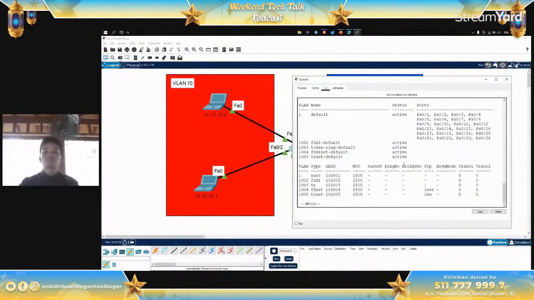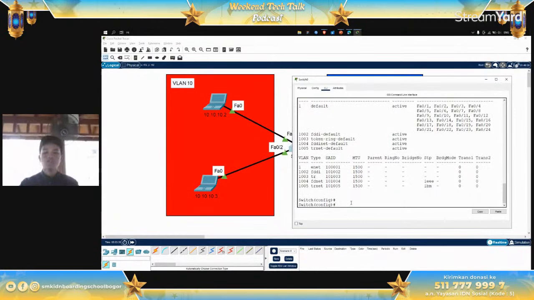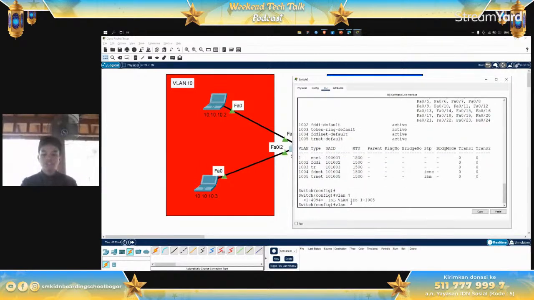So how can we make two or three VLANs? The command is vlan and the VLAN ID, or you can just type a question mark. This is the available range, 1 until 1005.